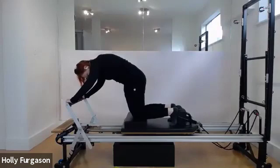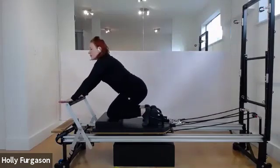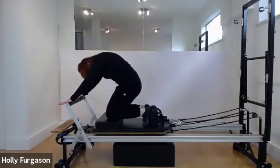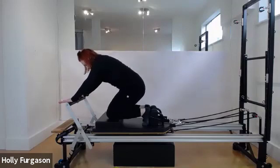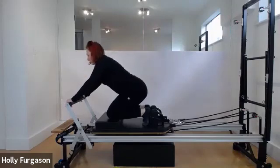One more. And then return. Lengthen the spine out from tail to head, and then flex your spine and lengthen from tail to head out, and flex your spine one more time. Lengthen out, and then flex your spine.